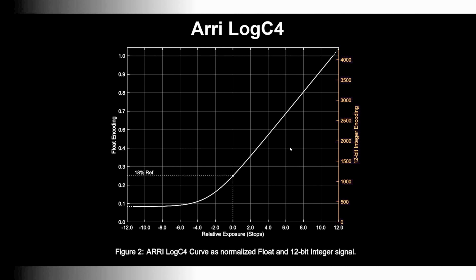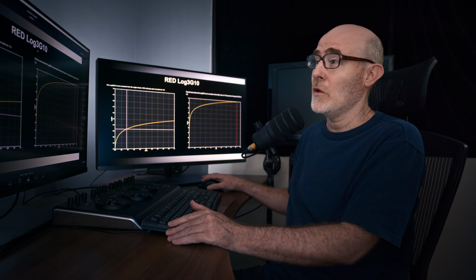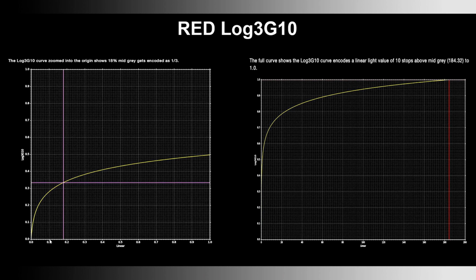The camera can do a smaller range inside of this, but the mathematical model obviously needs to extend further than that. So we have Log C4. This is RED Log3G10. I don't know if any of you knew where the name Log3G10 came from. Obviously, it's a log curve. That's the first part. 3 means that they want to use 1/3 of the code values, so the bottom third of the code values, to be everything below mid-gray, and 2/3 to encode everything above, and they want to encode 10 stops above mid-gray. So that was how the Log3G10 came about.